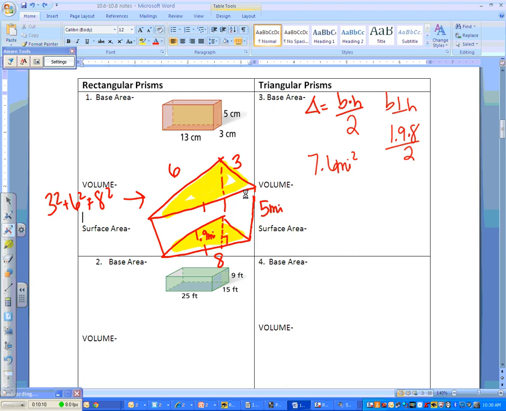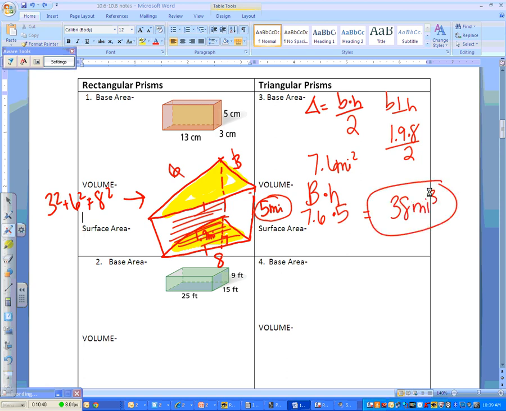Now you have to think, how many slices can you fit in this box? And the number of slices is determined by the height of the whole thing, and it's 5. So remember, for volume, you take the area of the base and you multiply it by the height, because that tells you how many slices you can fit in there. So you're going to take this 7.6, the area of the base, and multiply it by the height, which is 5. That has nothing to do with these ones. And that's going to get you the volume of your present, and the volume is 38 cubic miles, because volume's in cubes.